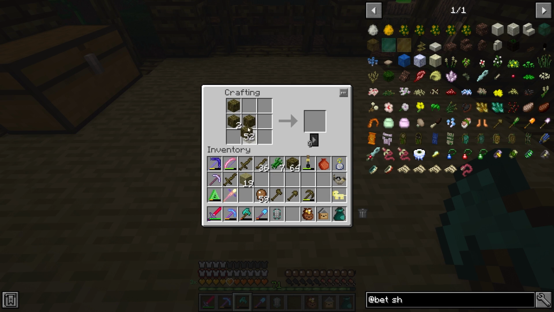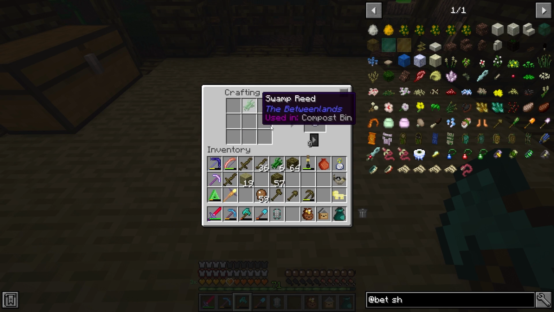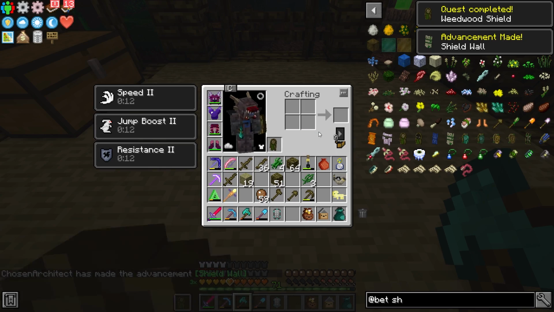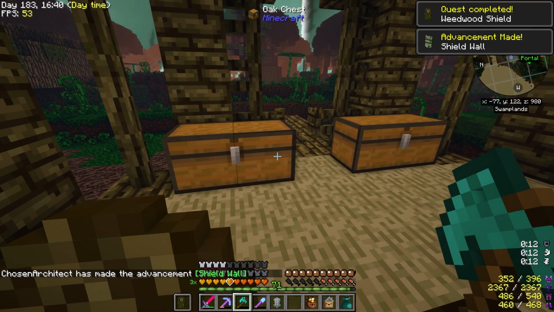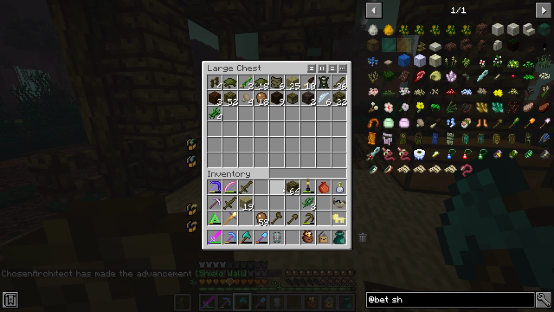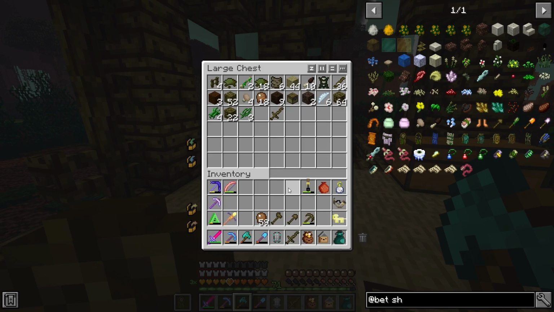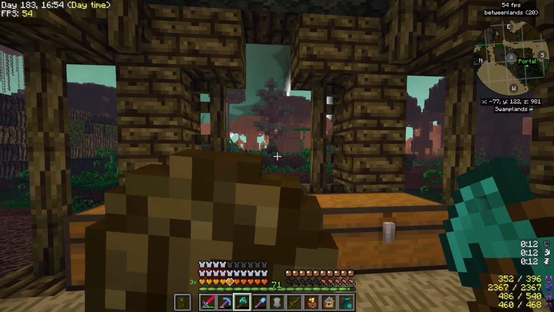Alright, so here's our logs. That's logs, right? That's what we needed. Oh, we gotta do this. My bad. We gotta make the rope. There we go. So this is gonna be very important as well because, technically we're still invincible at this point, but it does help. If you were gonna be playing this without having anything, it'd probably be a good idea to definitely shield up. These shields are going to be your best friend.